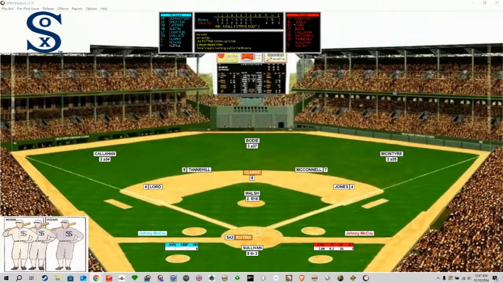Time's really running out for the Browns. Over in the on-deck circle, Schweitzer watches Walsh. Sullivan sets up. Walsh over the offering. A topper out front. Walsh has it. Flips to first, and that does it. The White Sox have won it, spurred on by the disciplined leadership of McCoy. They've won by a score of 4-1.